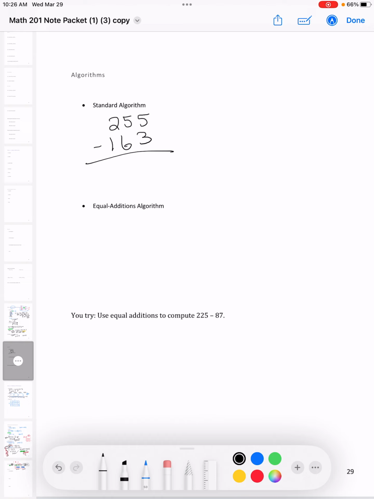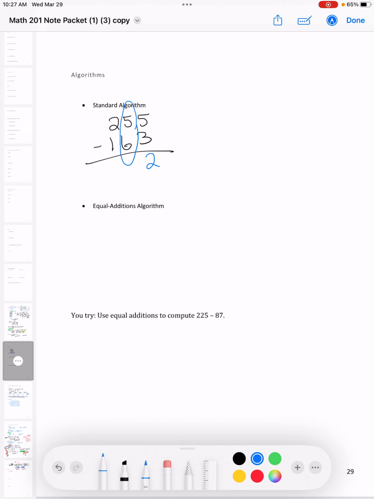All right. So I start off pretty fine in my ones place. 5 minus 3 is 2. But then in my tens place, 5 minus 6 gives me negative 1 that I was just talking about. We can't have that. We can't have negative numbers there. So I'm going to have to think about regrouping or borrowing. Those are two common phrases for this.